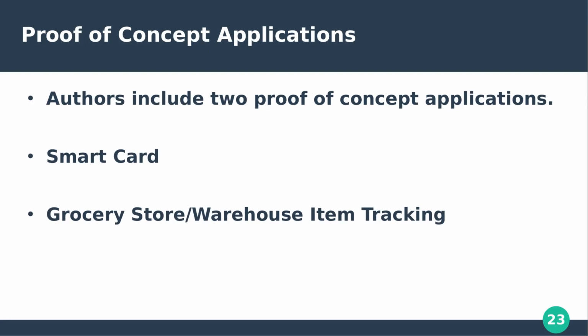In addition to this smart card application, the authors also proposed a grocery store / warehouse item tracking system. By attaching these ambient backscatter devices to items on shelves, each of the devices could broadcast an ID occasionally, which would then allow other devices in that area to check if they are out of place on a shelf or in a warehouse. Now, when this prototype was used in practice, it only took about 20 seconds to flash an LED to symbolize an item was out of place.